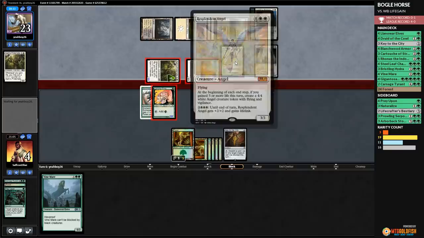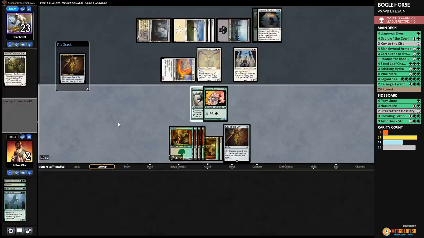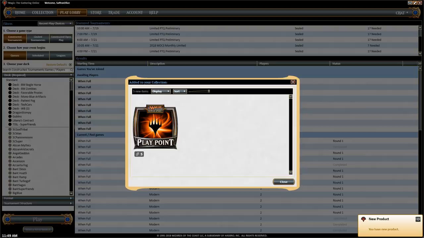Discard Vine Mare. So that's our chance. Double fight spell. Draw fight. Two fights, please. And that does not do it. And we are dead to the Angel. Well, that seems like a tough matchup for Bogle Horse Green. Flying lifelinkers. Tricky to beat.